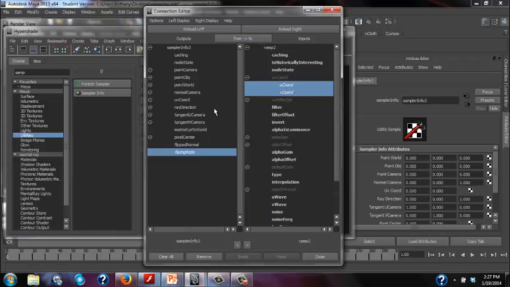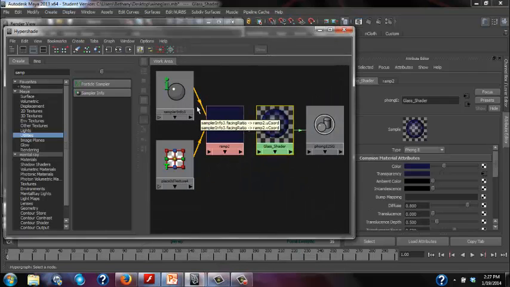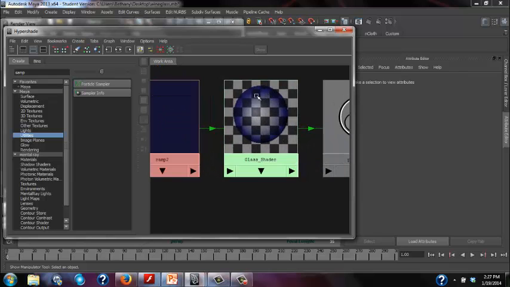If you don't see either one of these selections, click on that column, either right or left, whichever, and make sure Show Hidden is turned on. Once these are highlighted, that means there is a connection established. You can close the connection editor, and now you can see in our shading network, those are now connected. You can hover your mouse over top of that, and you can see that it is connected. You can also look at the shader itself and notice that that seam is now missing.